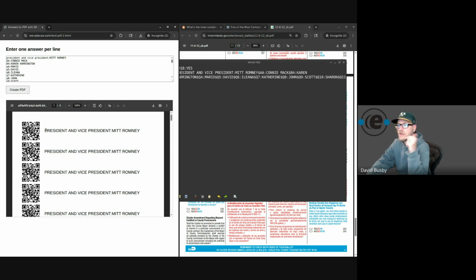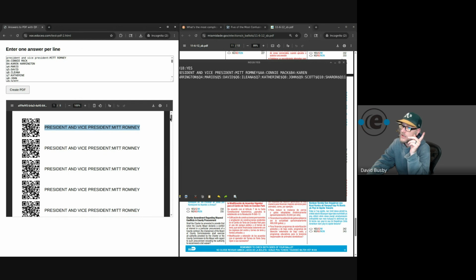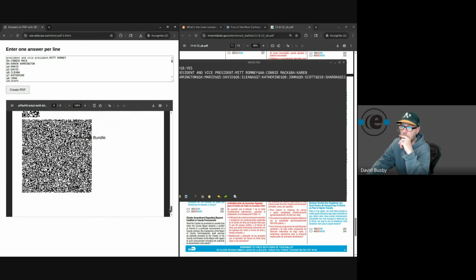There's my 60 answers where each encoded segment is 40 characters. So this is a lot of data that gets recorded. And then all the way down here, I've got this too large bundle that is the data about the QR code that's been recorded.